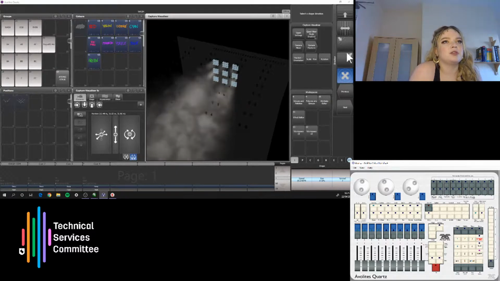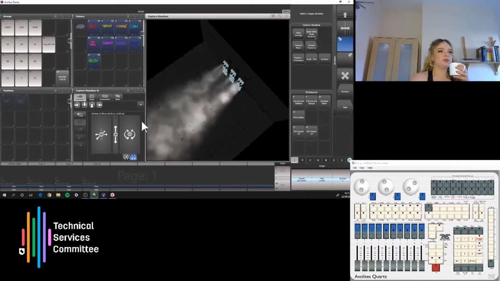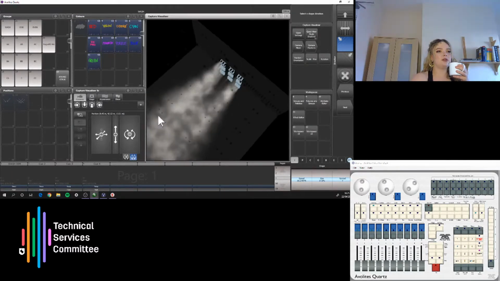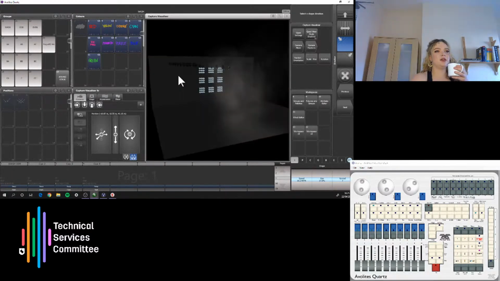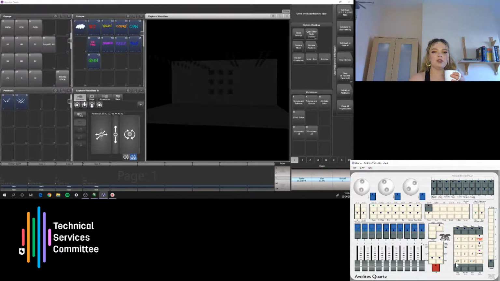Oh, dimmer spread was a bad choice, but you know, let's do one of these. There we go, you can kind of see it go now. So now you can see the shape. Obviously I didn't do it perfectly, so you can only kind of see it, but now it's got a diagonal going across it. In Pixel Mapper, you can write stuff, you could have a letter, you could do a word, I don't know, you can do all sorts. I'll open my fixtures and groups.